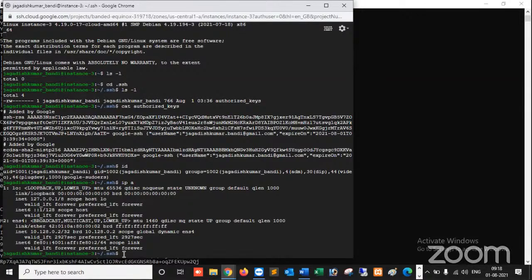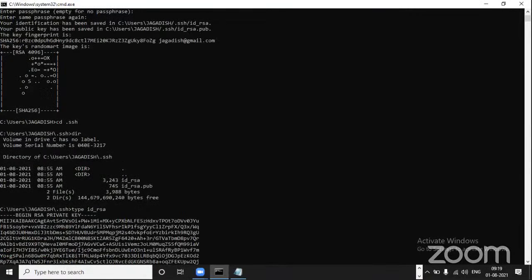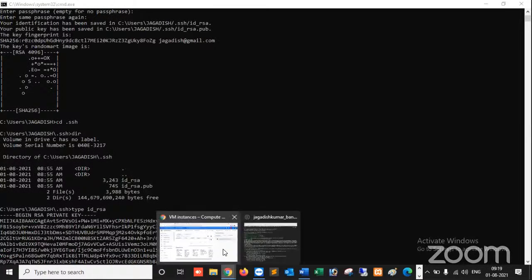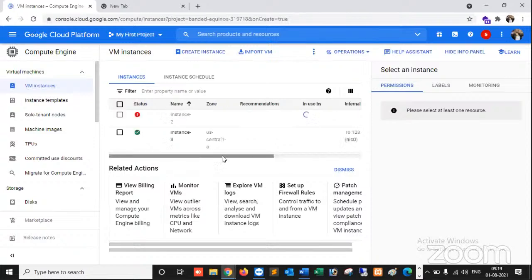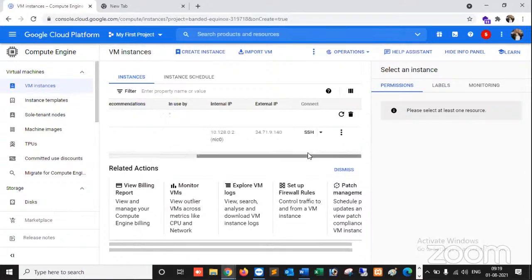Jagdish, open that Google console window, the blue one. Scroll to the right. Here the internal IP is 10.128.0.2. Look at the label at the top, it says internal IP.